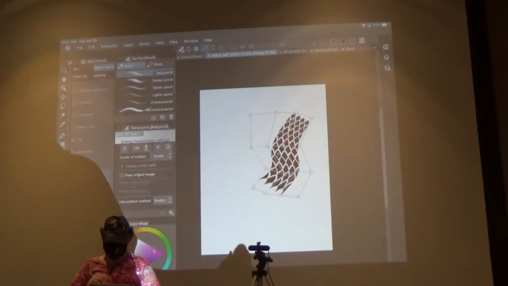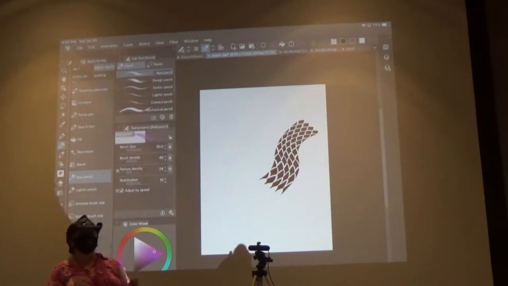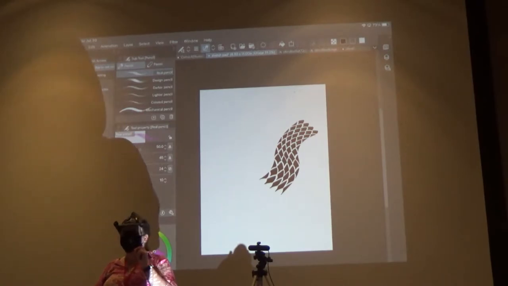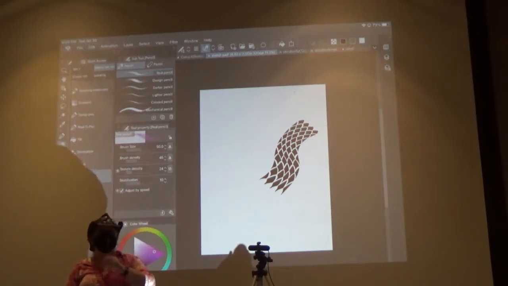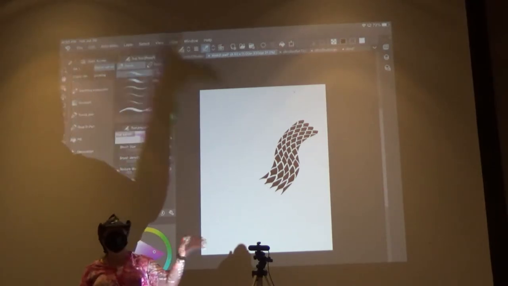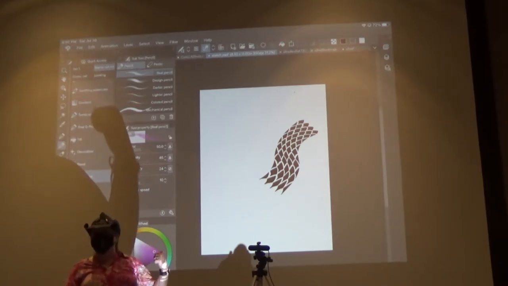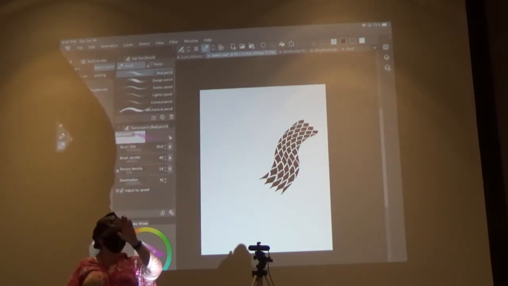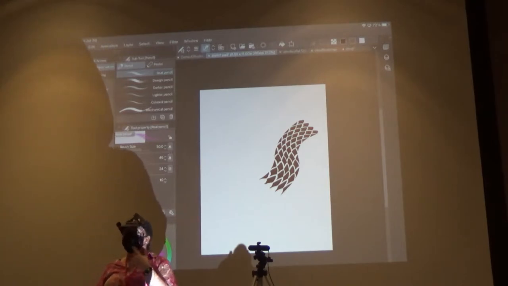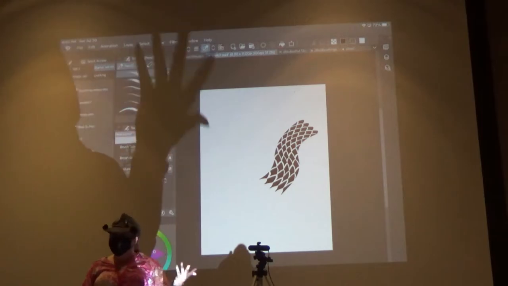See this? Hit okay. And boom. See that? So just using mesh transform, you don't have to sit there and count how many are on this side and how many on that side. Forget about it. You just draw whatever shape you need, throw it onto the character, and mesh transform until it looks like it's flowing over the shape of the muscle or whatever you're putting it on. Done. That's it.